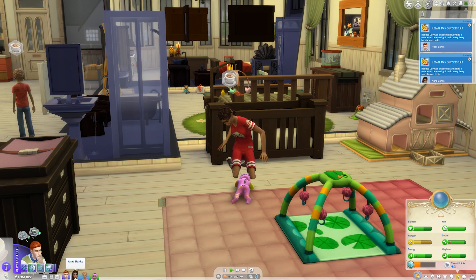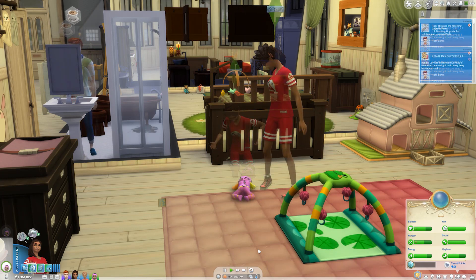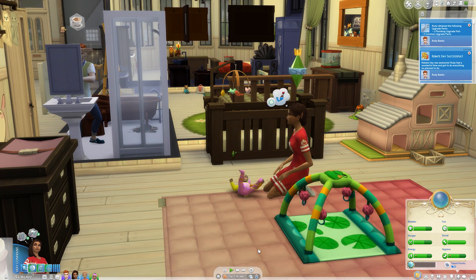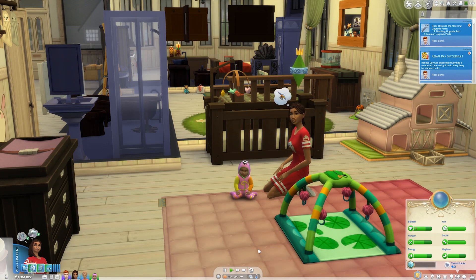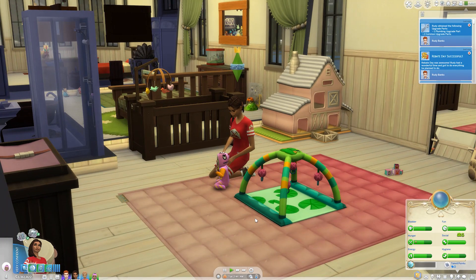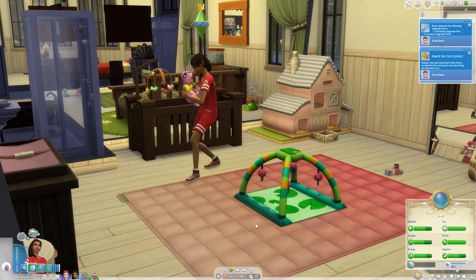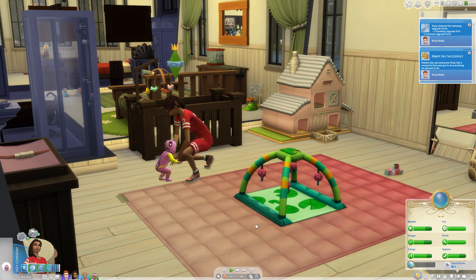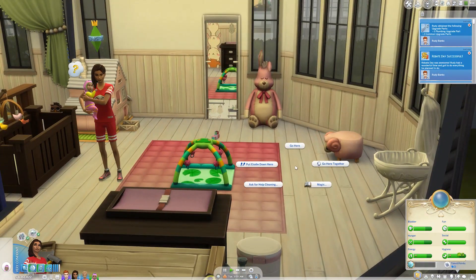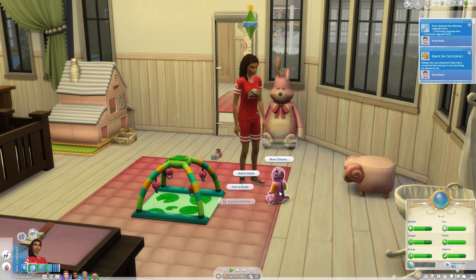Something broke — you should come fix this. It's a cheap sink, no wonder it broke. Once you learn how to crawl, you don't have to practice anymore and you don't have to complain about it. I don't know why it's taking so long — I've gotten through these milestones quicker with other infants. She's just not getting them very quickly at all. Practice standing. I don't know where you're going, sweet pea, but I have an agenda. Why don't we put her down here and try practicing standing closer to the little chair.